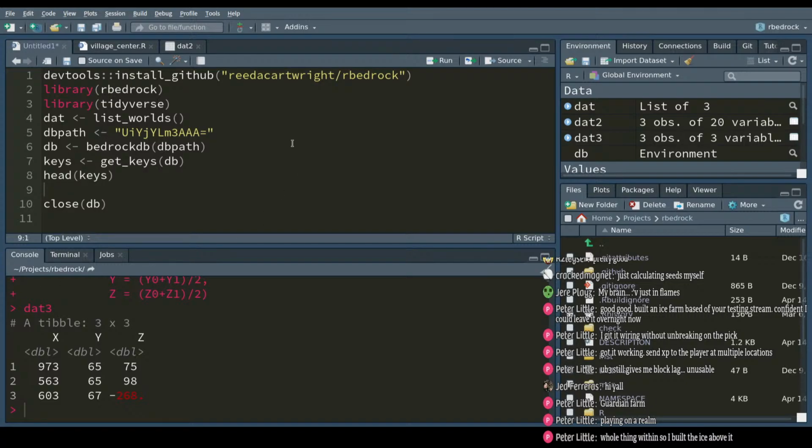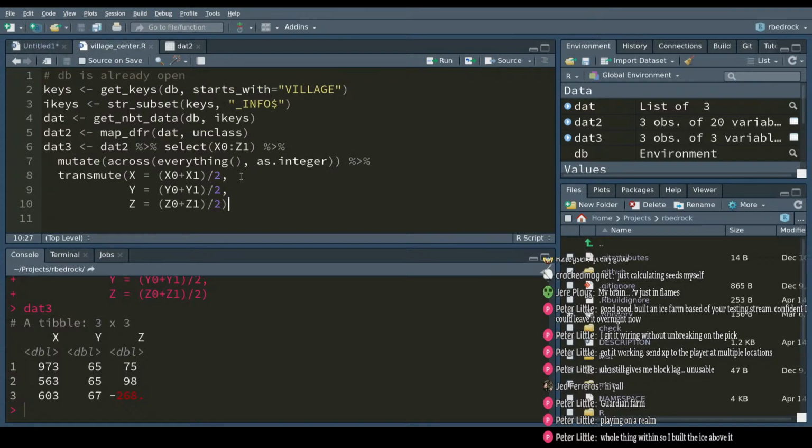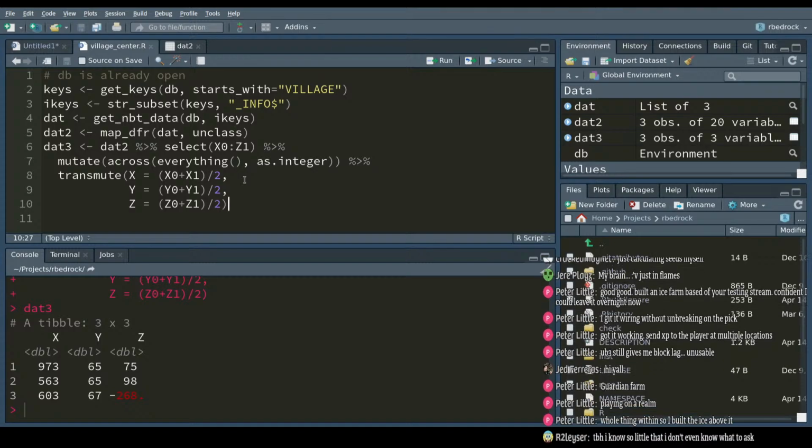So before I do the next thing, any questions that people want to see me do while I'm here? I'll take requests, and if it's something I can do within the time of the stream, I'll try to do something related to it. But I can't do any code digging right now, so it's more like looking for things. I could look for diamonds. I could look for netherrack, netherite, stuff like that.